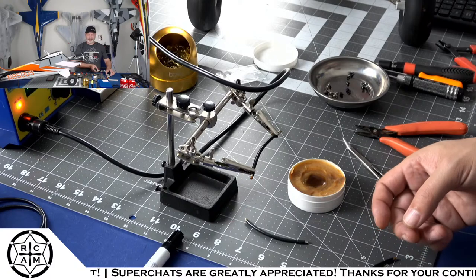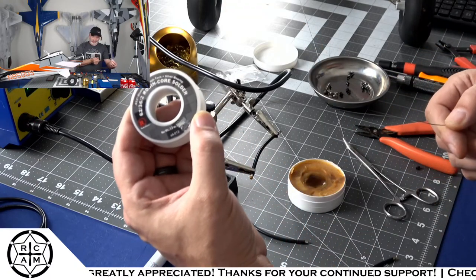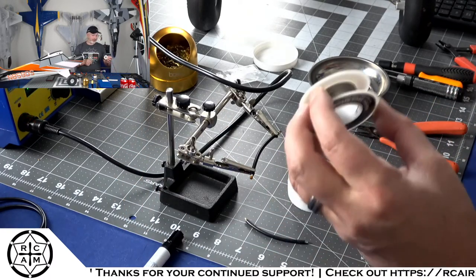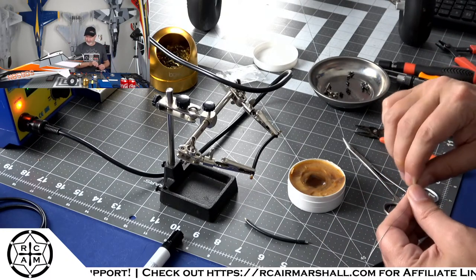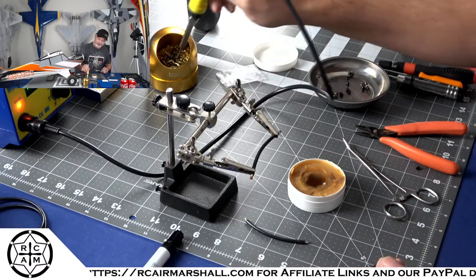And this is some old school Radio Shack solder. Can't get this stuff no more, which is a damn shame because I'm running out. The Radio Shack solder was the best. It is almost like watching solder dry up in here, isn't it?